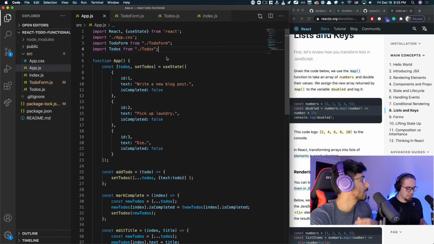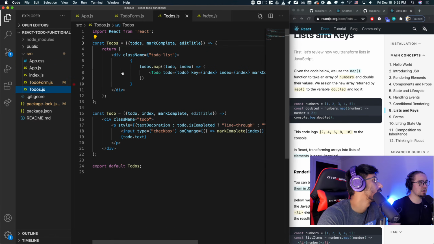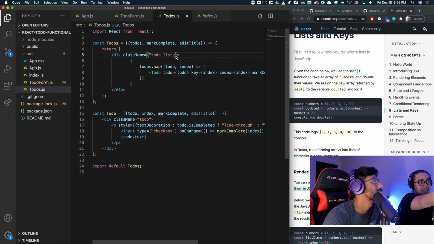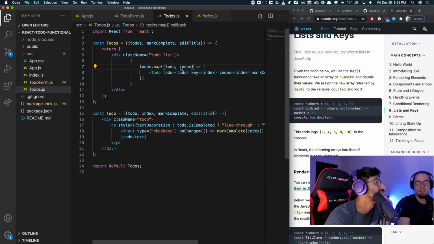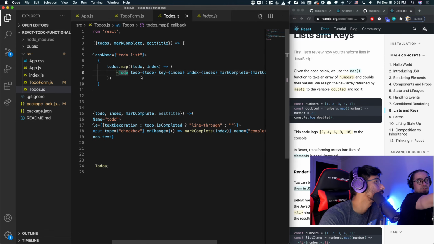So we have the to-dos component that receives all of its to-dos along with those other parameters, right? We start to create this div for the component, which is going to be called to-do list. Inside of this div, we're going to do a to-dos map. So we already have the to-dos, right? And that's where we're mapping it. So each to-do of the to-dos is going to get mapped to an index. So I'm assuming that index is that incremental thing. Yeah. From now, it's going to create a to-do component. Right. That to-do component is going to pass in the specific to-do that I mapped out.